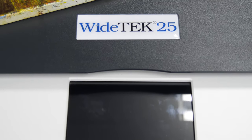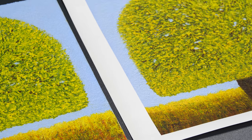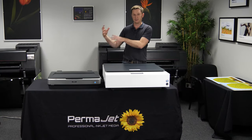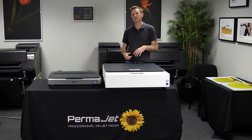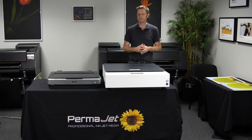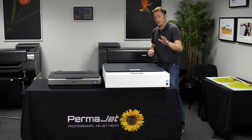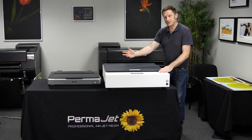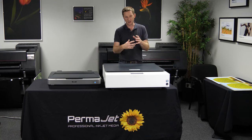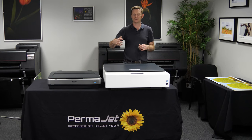With the Wide Tech scanner we can control it via the control panel built into the scanner itself, or use the computer to operate it via a web interface. Personally I've preferred using the computer interface right from the start — it means I'm scanning with Photoshop launched, I can save files directly to my hard drive and bring them into Photoshop quickly. The control panel on the front of the scanner gives you all the settings you need — DPI, illumination, 3D — but for me personally I prefer using the web interface.